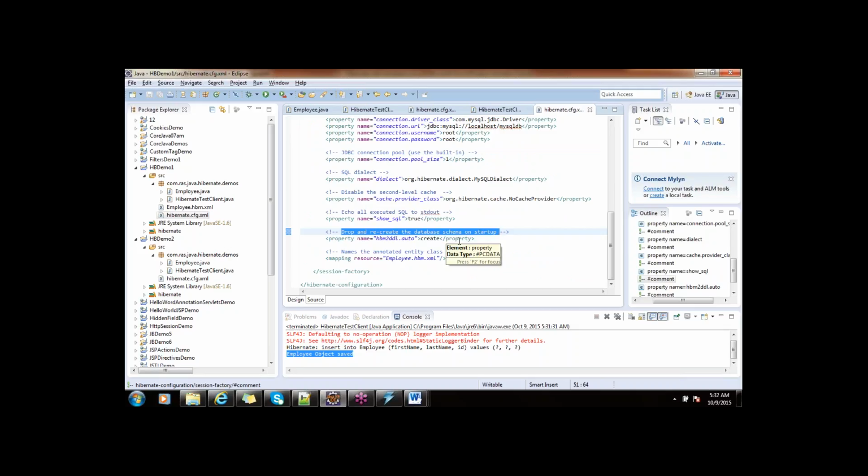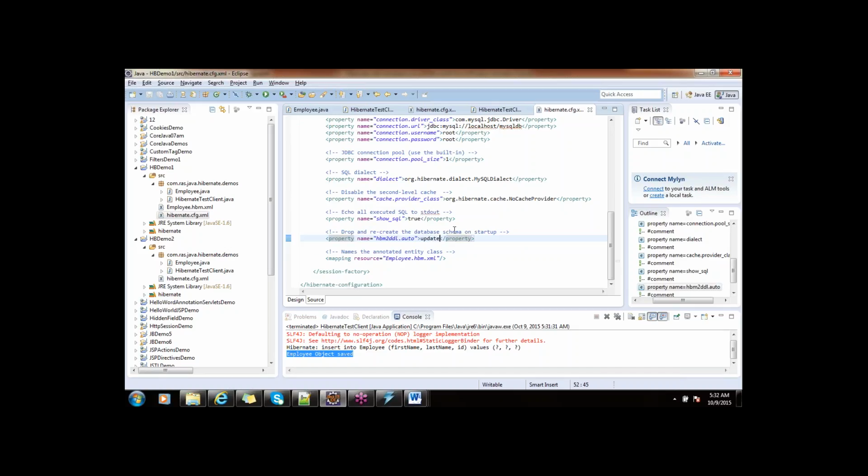So it is dropping the table and recreating, and so when I executed, the previous data is not available. Got it? So I can make it update.